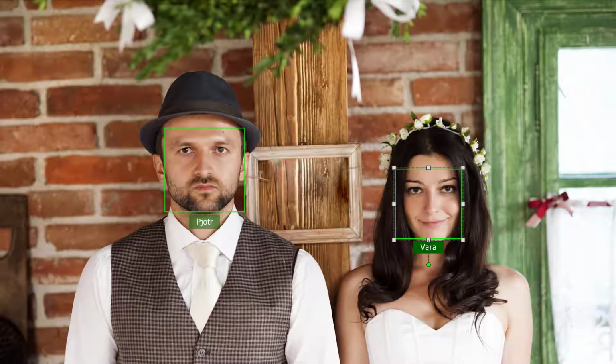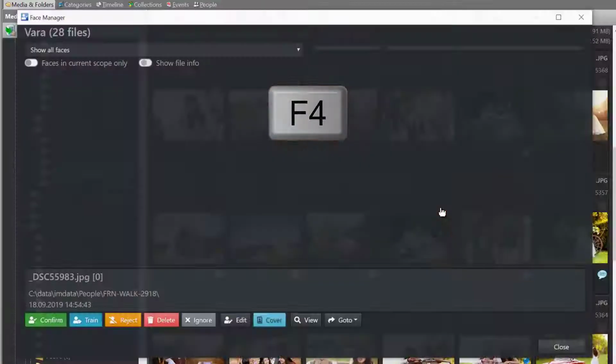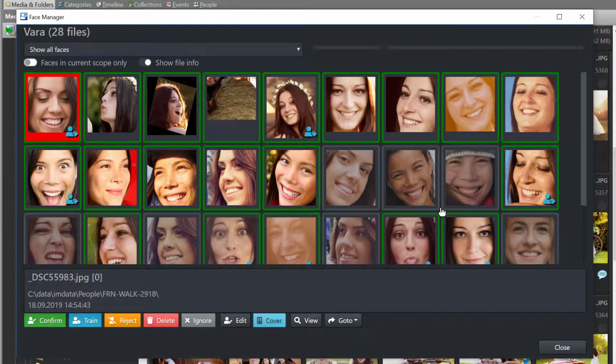While you can process faces as you go in the viewer, and often you will, the Face Manager is a much better tool to process large numbers of faces with a minimum of effort. To open the Face Manager, select the face annotation linked to a person and then press F4 on your keyboard. The Face Manager opens, showing all faces associated with this person.